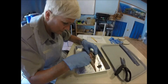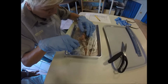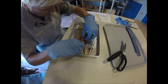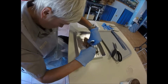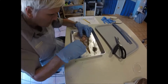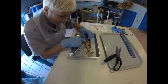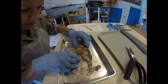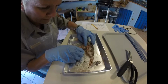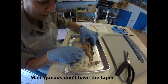Okay, I think. I just know from experience that that's a gonad. What's the gonad? It's this part. These are like the ovaries in girls and testes in boys, and it's based on the shape. And in actuality, for a little fish, this one looks like it might be getting ready to spawn, because normally they're super thread-like. And this, seeing it in bigger fish in a bigger mass, looks egg-like to me.